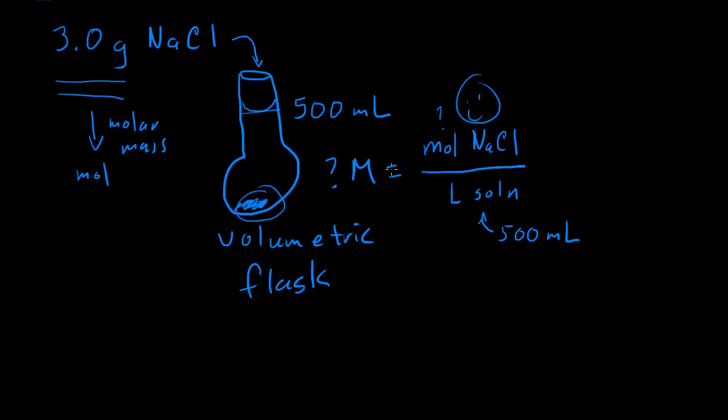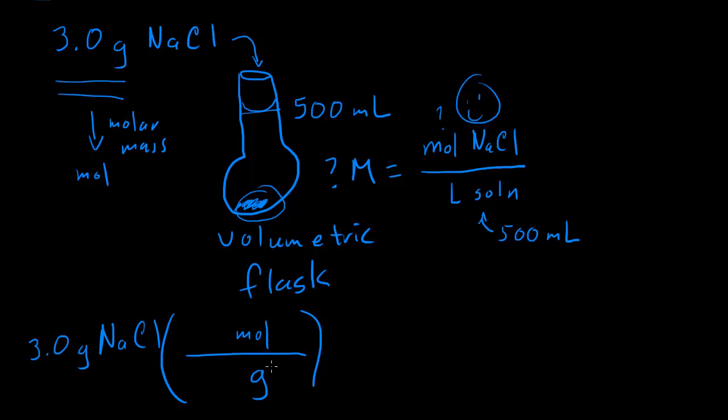We'll be able to punch into this equation as soon as we get these numbers. So the first thing to do is to start your calculation with 3 grams of NaCl, and now we need to convert first into moles. So we're going to get our moles here, and we're going to get rid of our gram unit, so that goes downstairs. Grams of NaCl will cancel out. We want moles of NaCl. This tells you that you're going to be dividing by the molar mass, because molar mass is grams per mole.